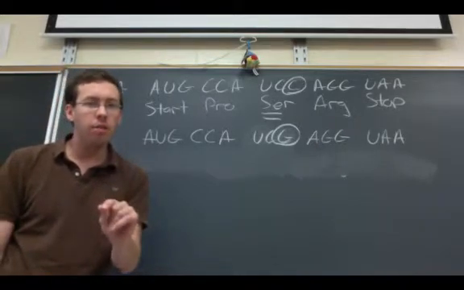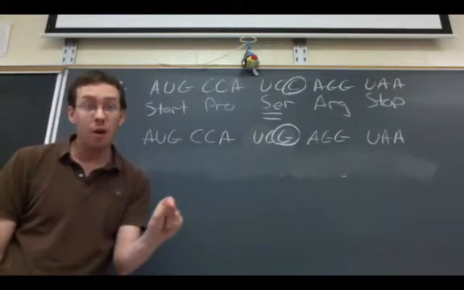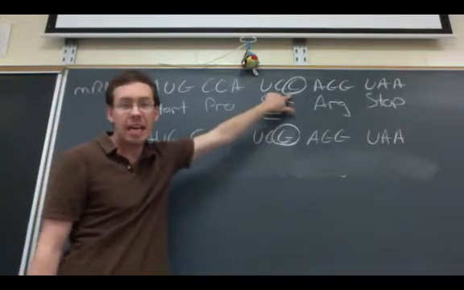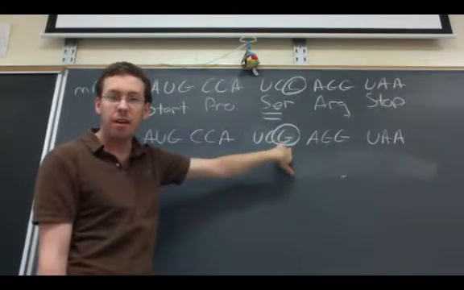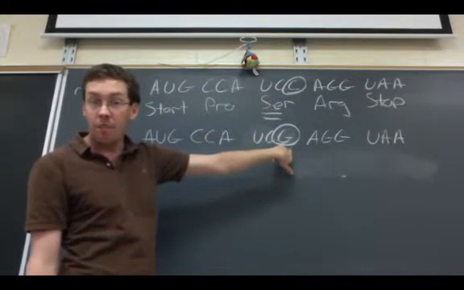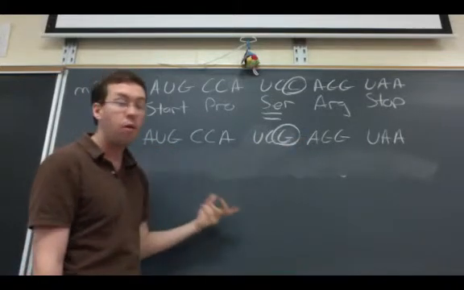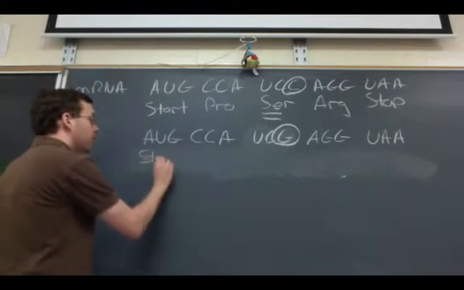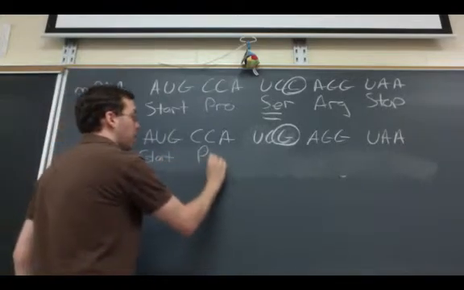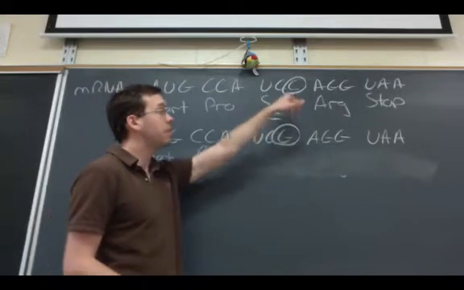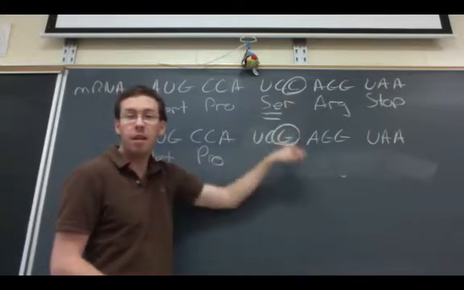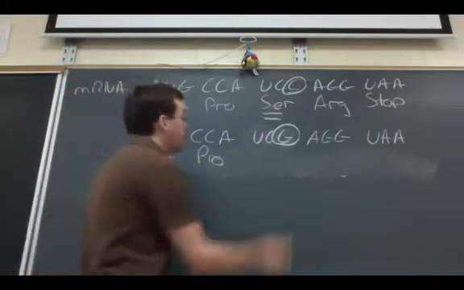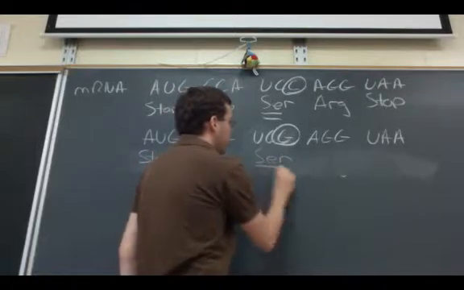Not all point mutations cause a change in the amino acid sequence. You'll see what I mean here in just a minute. So notice that now this C has been changed to a G. All right, this is a different RNA sequence here. So let's go through, code it again, and see if there's any difference between UCC and UCG. See if that causes anything. We all know that this is going to be start, and that this is proline. All right, but we look at UCC and UCG. UCC is serine. If we look at UCG, UCG is also serine.